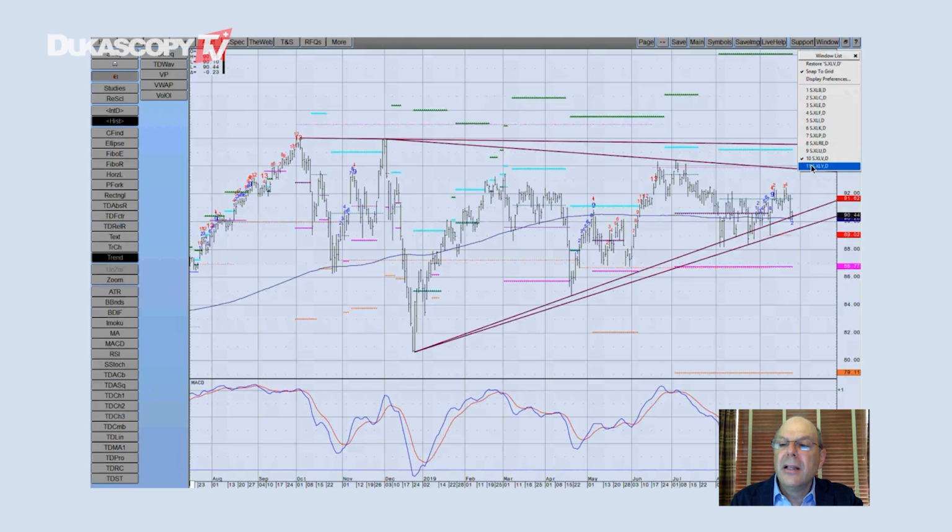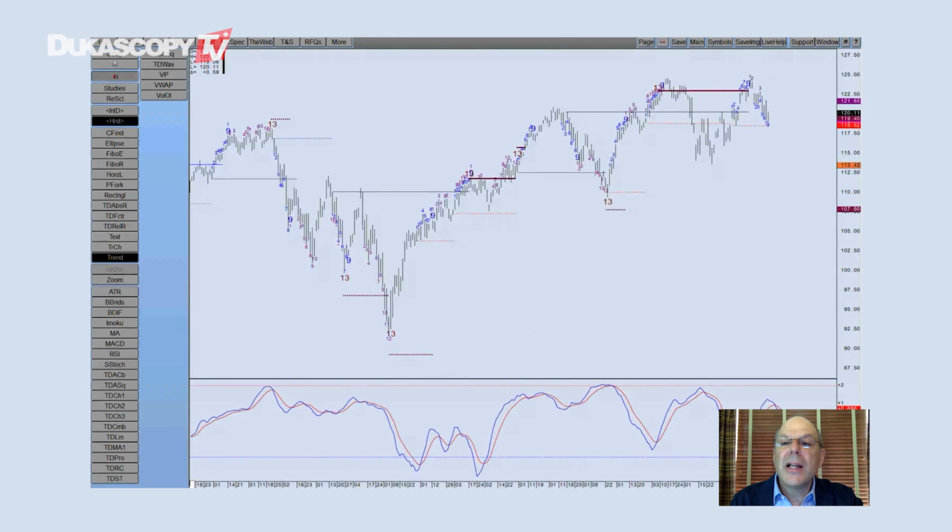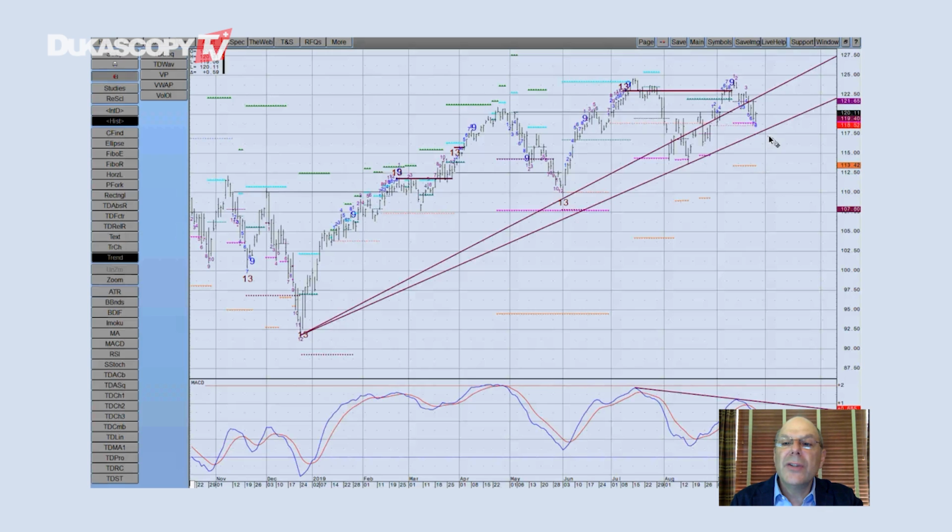Lastly, consumer discretionary names. These are all-time highs that we've seen just even 2 weeks ago, or close to them. We essentially tested the July highs. July highs were on a 13-9 count. We were actually long for clients at 113. We kicked it out at 124. We've kind of been out of it since.